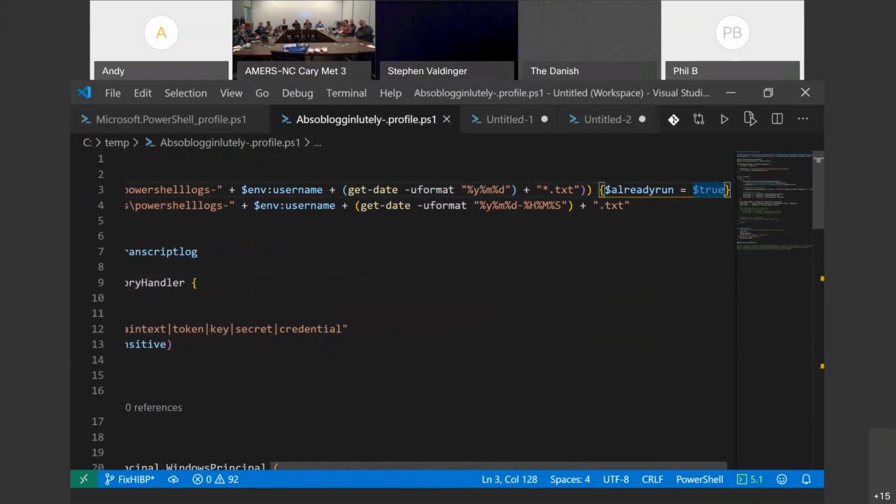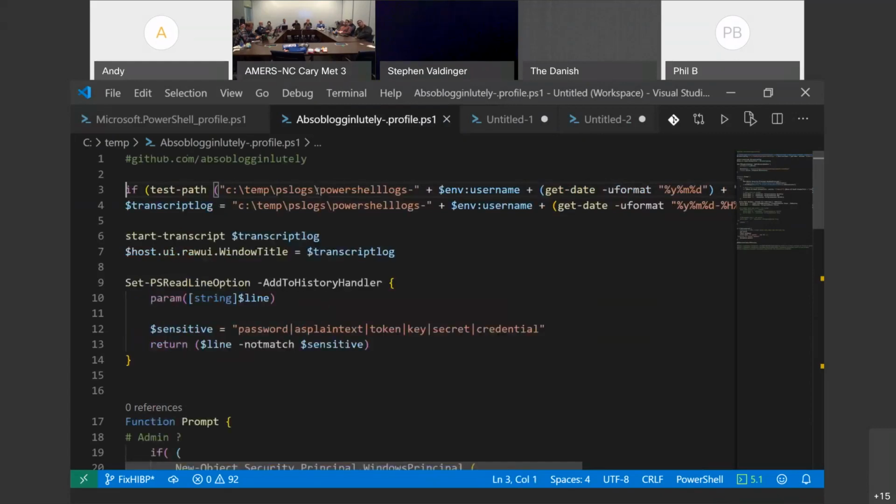The reason for that is later on, I check to see if that flag is set. If it is, I don't need to run a whole load of variables or functions or procedures because I've already run it once today. So this is a good way of saying only run these functions once a day. That's the way I did that, and it seems to work pretty well.